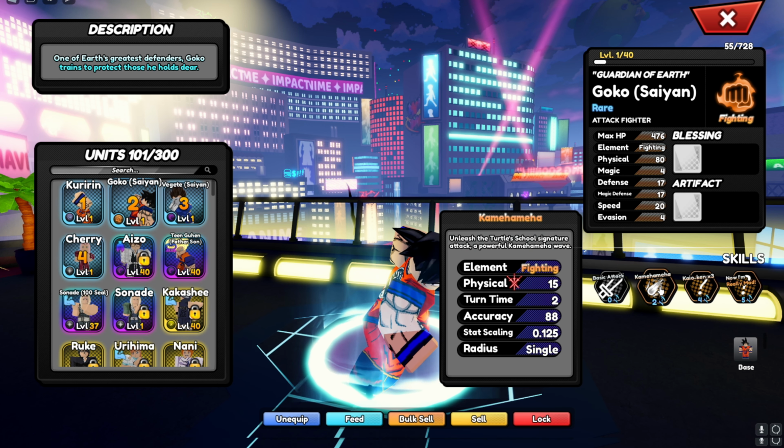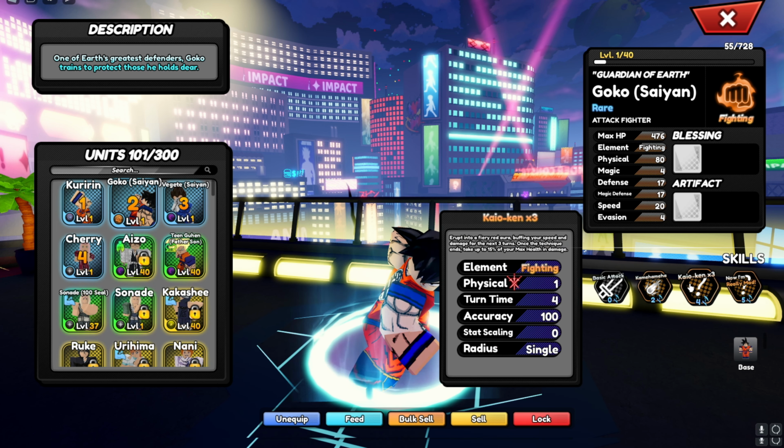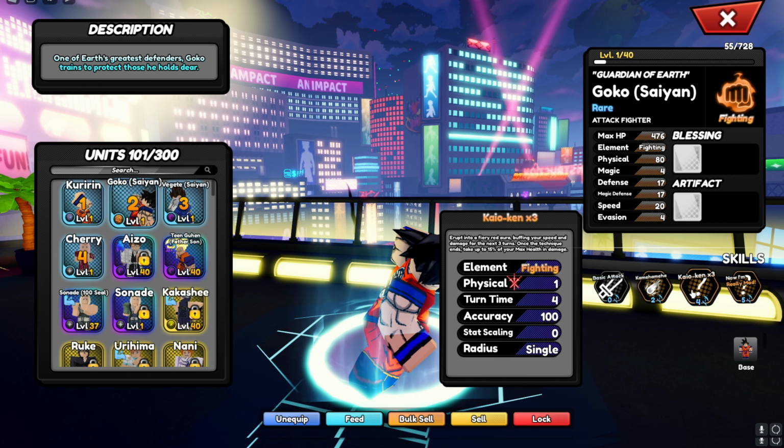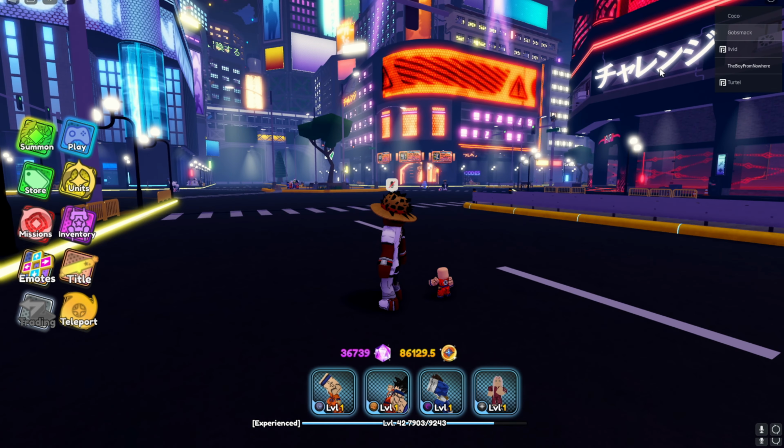Kamehameha being a physical move, I do not know why. Look, bro, I don't make moves. I just make videos, right? Kaioken is a move that buffs. So some moves buff. Other moves, like alt moves, have cutscenes. And everything looks really cool in this game. I'm not going to lie to you.